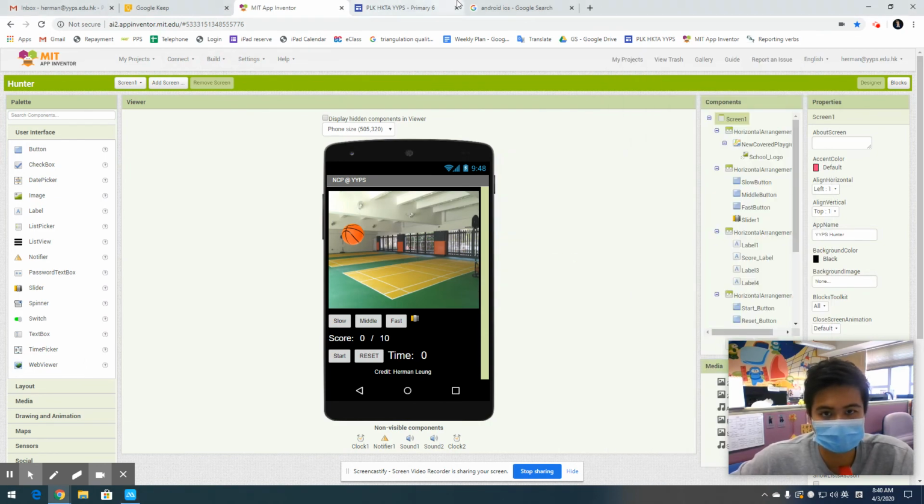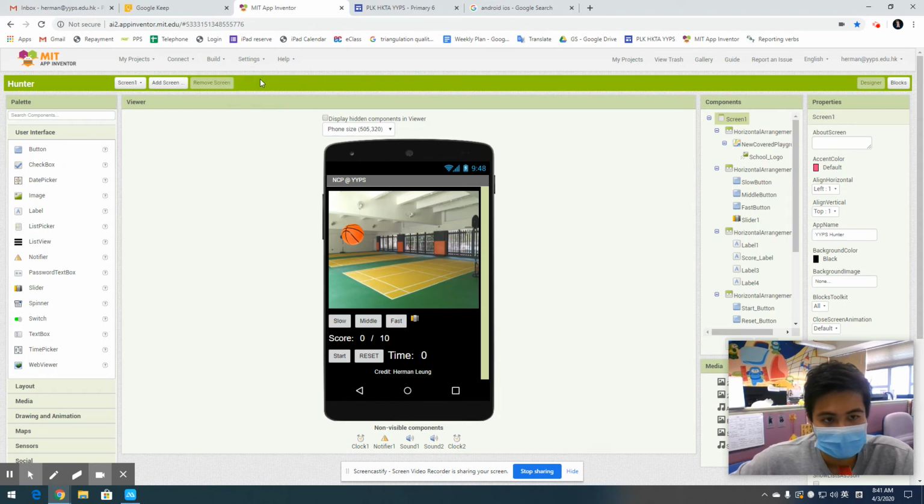So let me recap the steps. We first need to open a QR code reader, downloaded from the Play Store, and then we go to App Inventor, click Build, and then click the first one, App provided QR code for .apk.